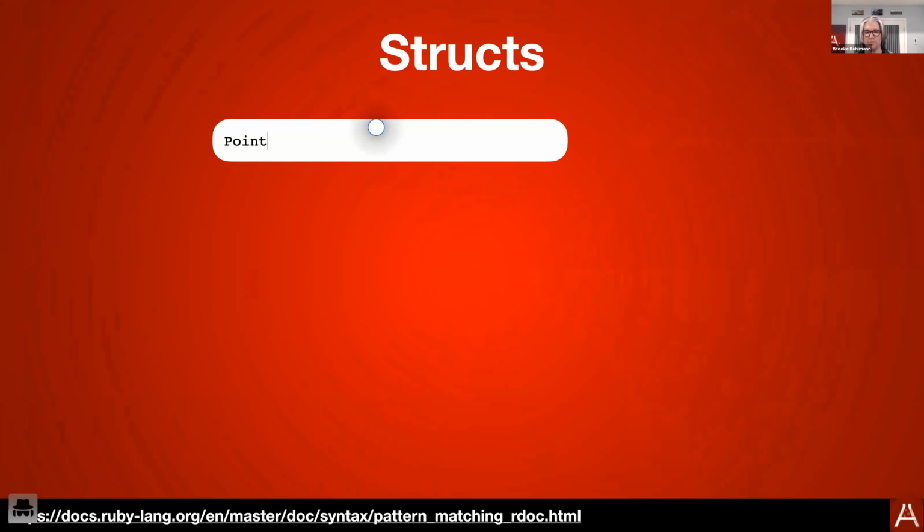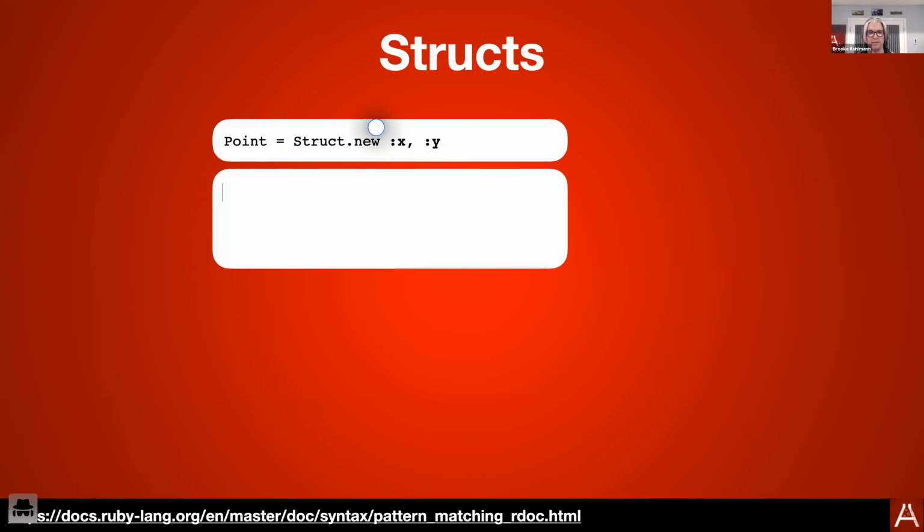Now, I want to take this one step further though, and I want to talk about structs for a moment because this is pretty neat and kind of peculiar. But I want to highlight this deconstruct_keys and deconstruct methods a little bit further. So let's say that we have a point here, same as before, but this time it's a struct, it's not a class. And because structs are primitives, they have deconstruct and deconstruct_keys built in by default. So you don't have to do any extra work.